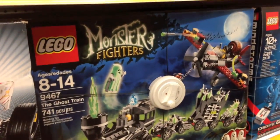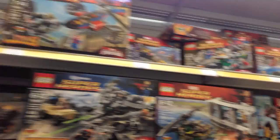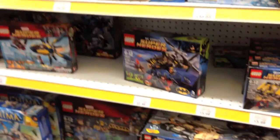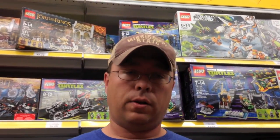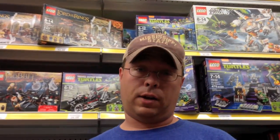I already have a bunch of the Ghost Train sets at home at $25, so I'm probably going to wait on that one — that's $50 I can put towards something else. We've gone through everything and scanned all the sets. Really limited on what's on markdown — they have brown, green, and blue tags on a lot of stuff, but not on LEGO sets, and no poly bags out either. Looks like I'm going to get five sets and call it a day. That'll probably be it for brick stacking in the wild — we've been to two Walmarts, a discount store, and Toys R Us, and found at least five sets to make the drive worthwhile.